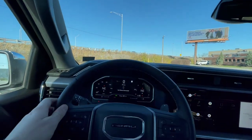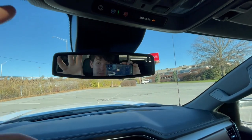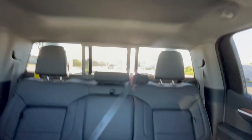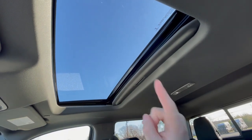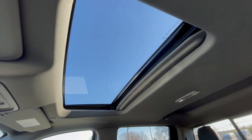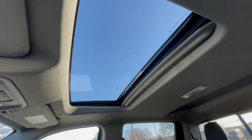Up here you do have a regular auto-dimming mirror. There is an option for a camera that goes into the third brake light and then appears on the mirror — that's on some other Denalis I've reviewed in the past; this specific Denali does not have that option checked. You do have a button for your power sliding rear window, and up here you do have a sunroof. Now, it's nice to have a sunroof, but I think this is the GMC Denali's only holdback right now: there is not an option, even on the Denali Ultimate, for a panoramic sunroof. Ford, you can do that on an XLT — a low trim — but you just can't on GMC right now. Kind of disappointing that you don't have that option.